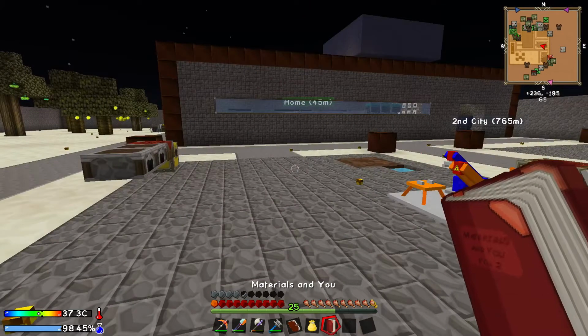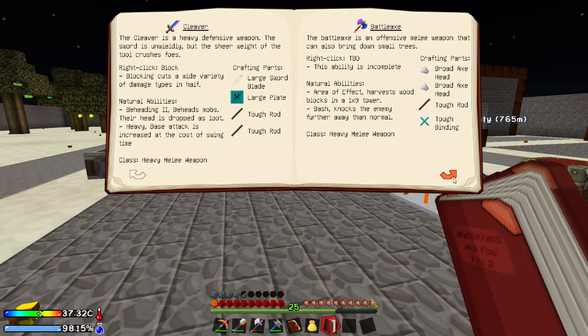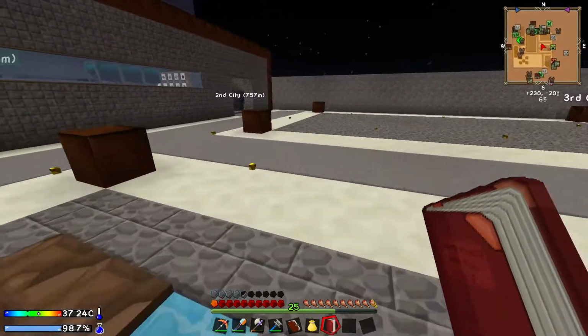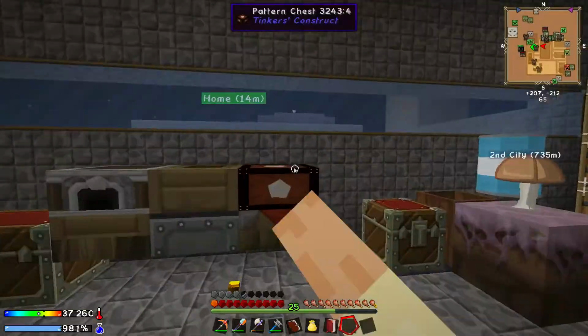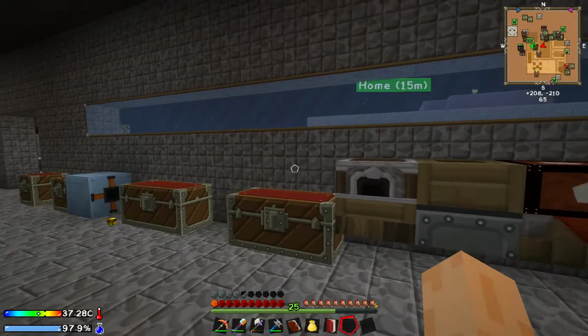But where were we? So we want to look for the cleaver, don't we? Cleaver, cleaver, cleaver. Okay, so I need to make tough rods, a large plate, and a large sword blade. So I'm going to need a couple of patterns, I think. I think I've already got the large plate, so I can grab the large plate pattern out of the pattern chest. Yep, I've already got the large plate. Do I have a tough rod? I have the tough rod cast as well, which is a good thing.